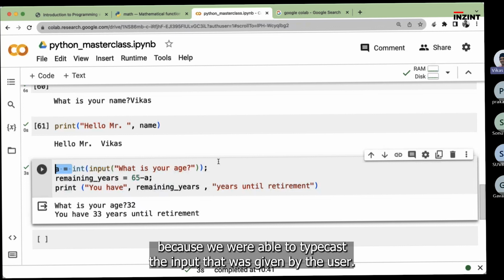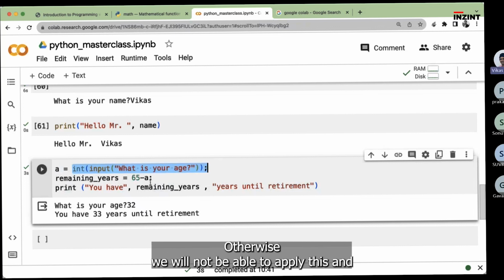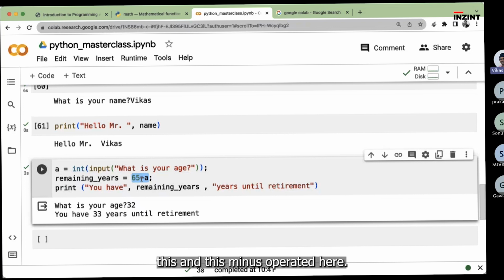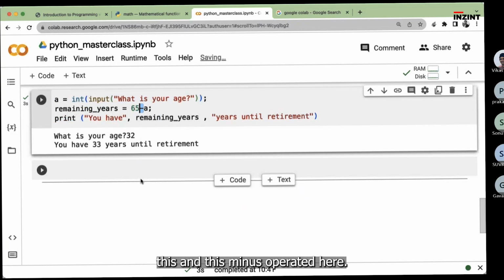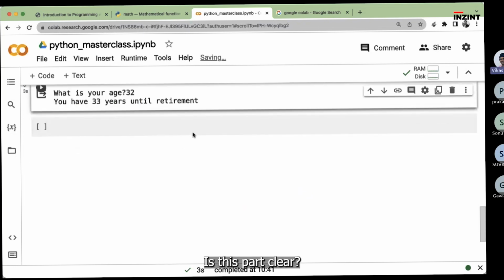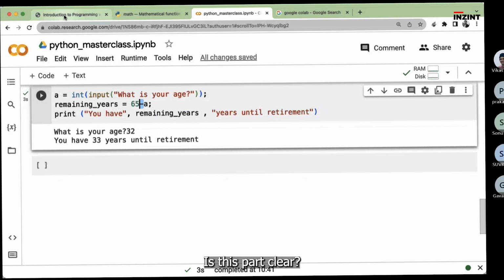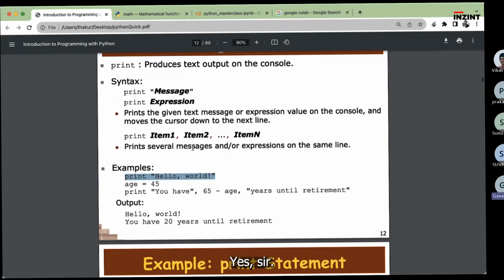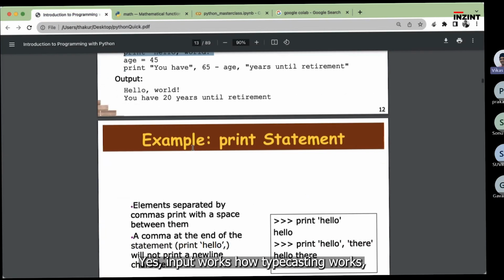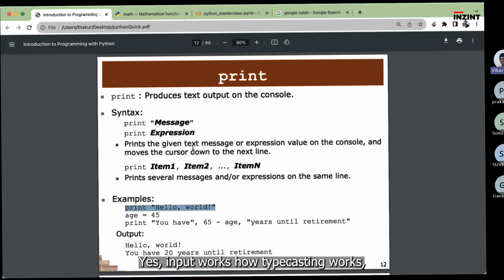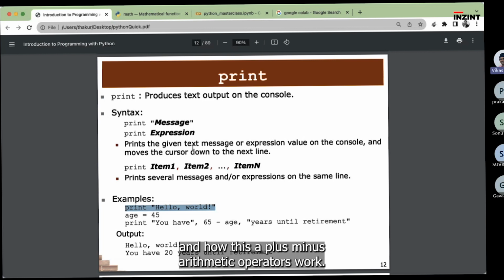Otherwise, we would not be able to apply this minus operator here. Is this part clear? Yes, sir. Okay, so we have understood how input works, how typecasting works, how print works, and how these plus minus arithmetic operators work so far.